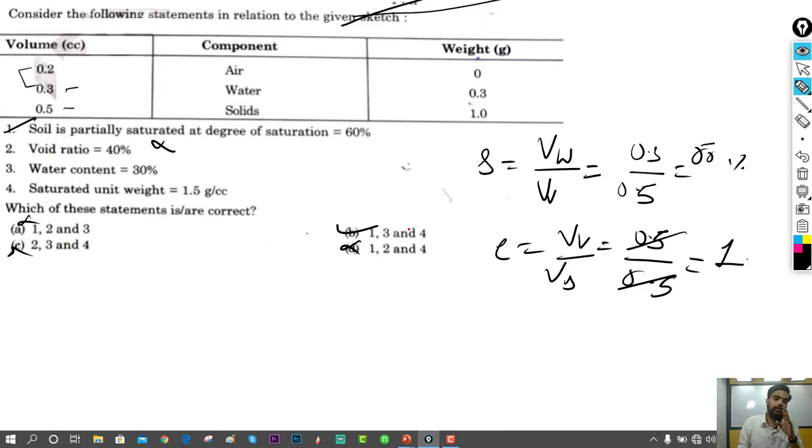Guys, listen carefully. When this type of question comes in the exam, we don't have to find all the values. We just find 2 to 3 values, and on the basis of the option matching technique, we will find the correct option for that question. Okay, now move to another question.